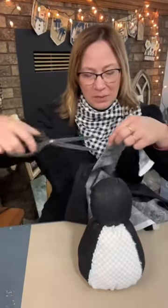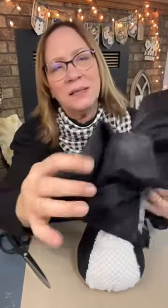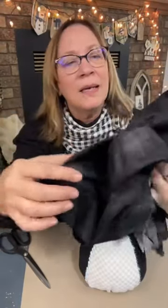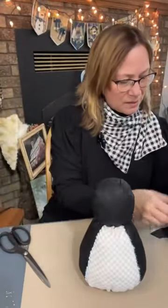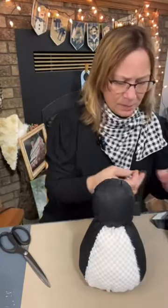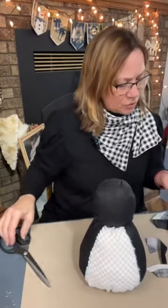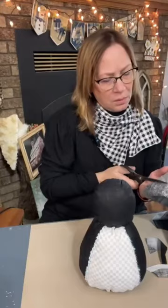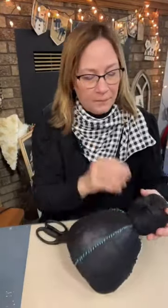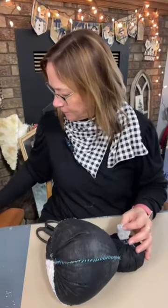All right, so for this, I'm just going to take, this is the fabric. You can see it looks a little bit aged. You can see that in here. It has a little bit of color running through it, just a little bit of white running through it. Okay, cut that piece off, but I want a circle that I'm going to put over the back of this head. All right. I'm gonna go ahead and put that on right away.